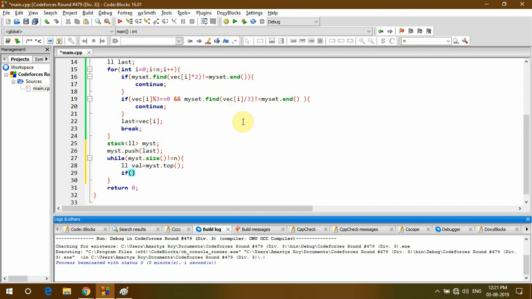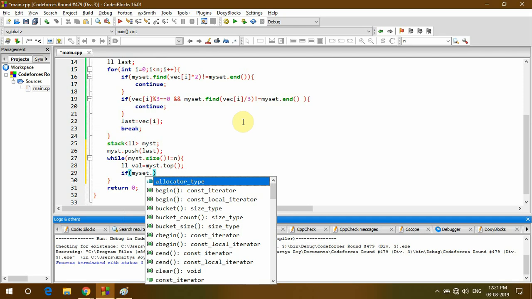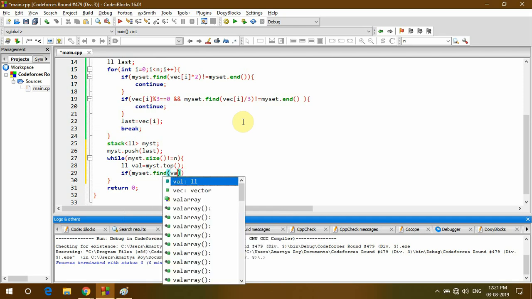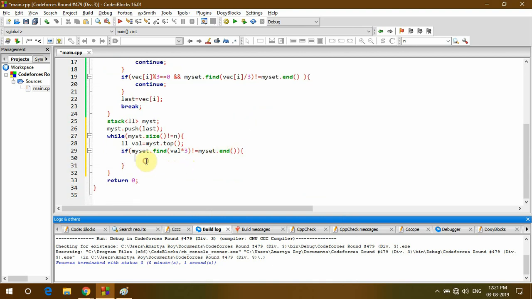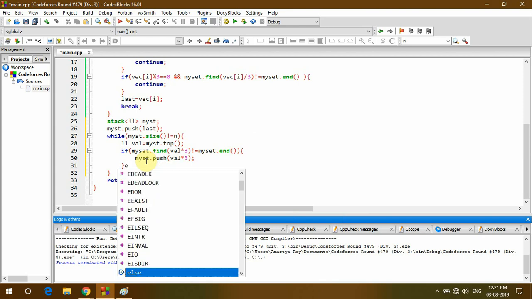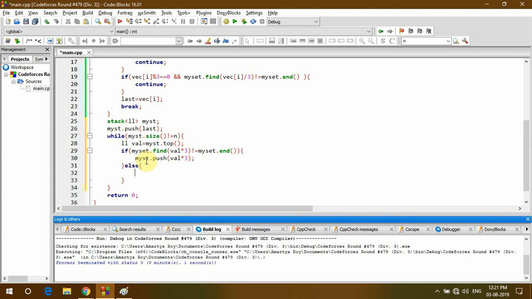So if my set.find(val * 3) is not equal to my set.end, meaning if it is in the array, then I simply push this val * 3 in my set.